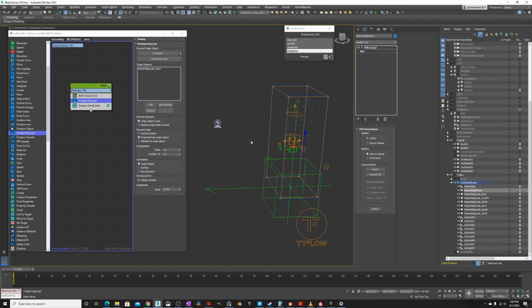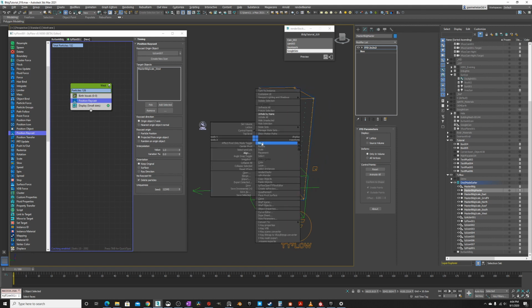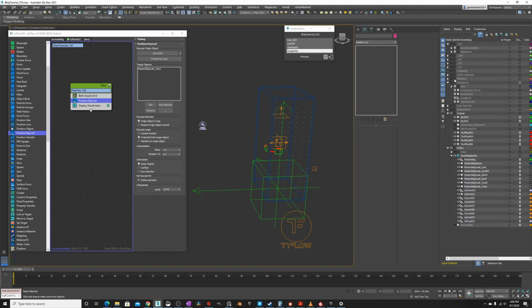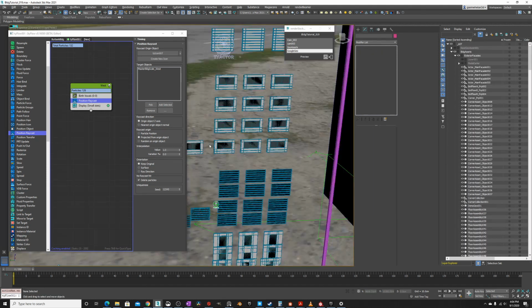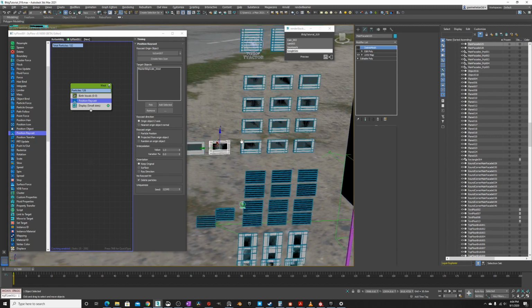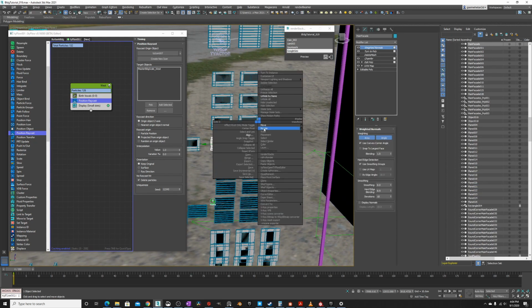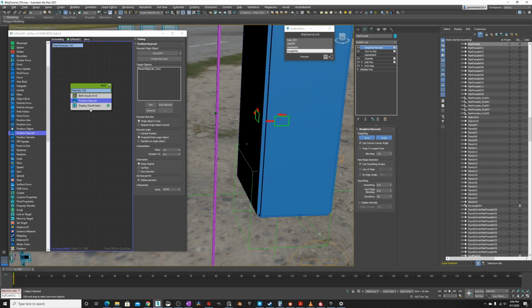But first I'll show you how the objects get set up. If I turn on my assets here, this is our primary asset right here. So these 12 different assets are going to get scattered around initially.